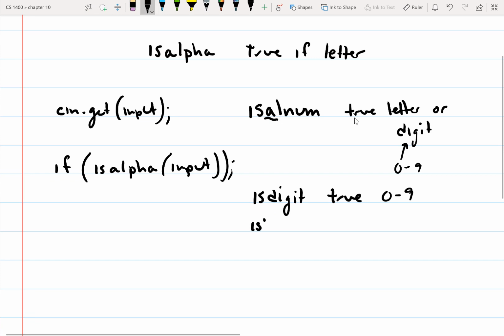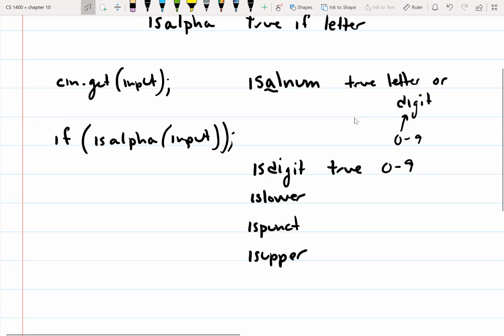There's also a few others. So islower checks to see if you have a lowercase letter. ispunct checks to see if your character is punctuation. isupper checks to see if you have a capital or not. And then isspace.